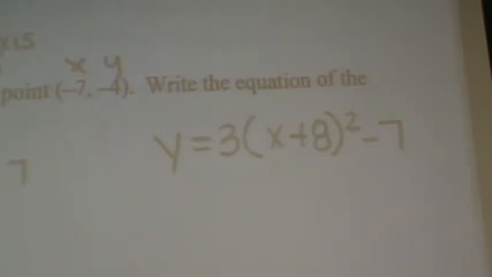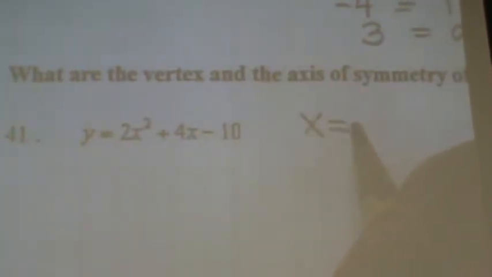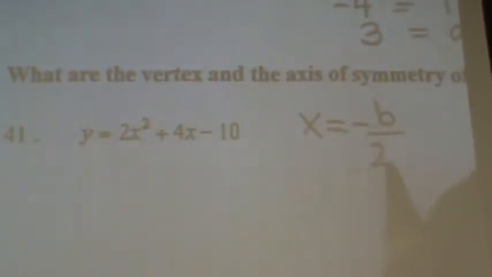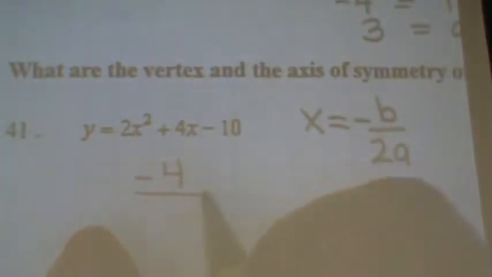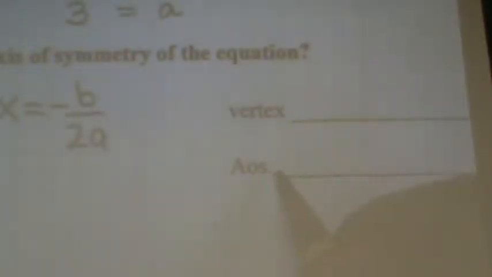Okay, 41. Use a half sheet here. How do you know that formula to find the vertex? Negative B over 2A. What is that? It's the axis of symmetry, and on the axis of symmetry lies your vertex. So what is the B value? It's going to be -4 over 2 times 2. Clean this up, you get -1. So your axis of symmetry is x equals -1.